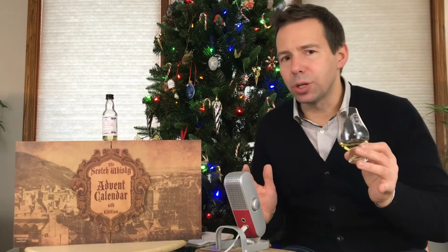I can tell this is going to be a bruiser on the palate. Cheers, everyone. Big, big sweetness. Big, big peat tones. Lots of vanilla. Beautiful cooked apples and pears. Medium dry. Icing sugar. That peat is, again, like wood smoke. Not so much like ocean materials or iodine. And it is full-bodied and very mouth-coating.